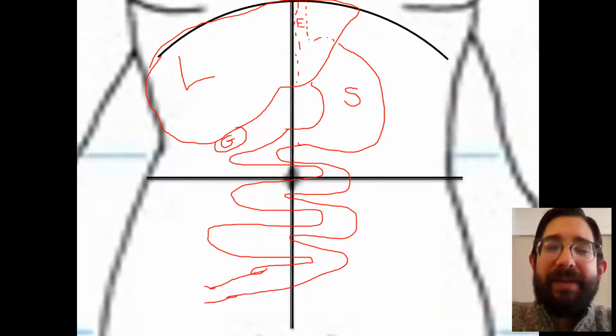But where does the small intestine end? Well, it ends in the lower right abdominal pelvic quadrant at a pouch called the cecum. Here I'm going to do CE for cecum. And hanging off the cecum is the appendix.